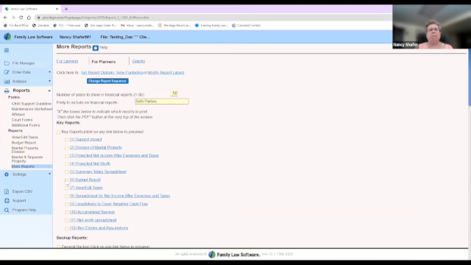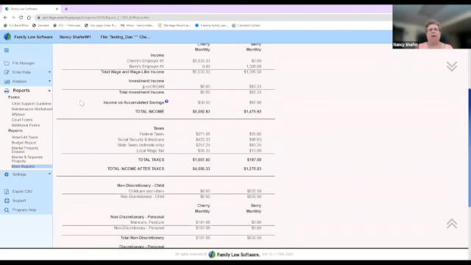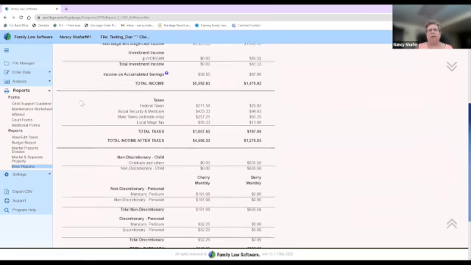And I will do the budget report. That is all the income and expense, and that's report number 6. And I will do the property statement. It's report number 17, and that's all the assets and liabilities. So basically, it's a snapshot of everything that they've entered. And I'll take these 2 reports and look at each one just to make sure I know what's in there. And this is also a way to look at what data your clients have entered. It's very simple this way. Open up the budget report. Okay, this is what they put in.